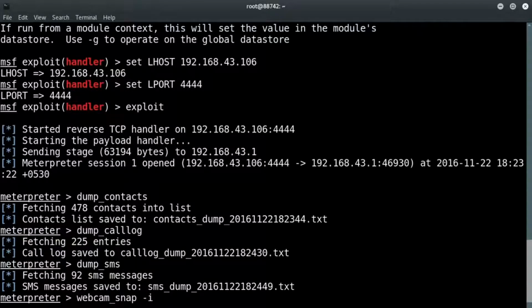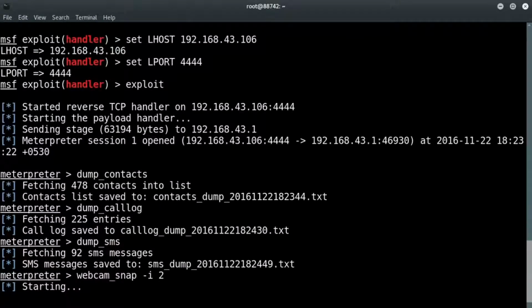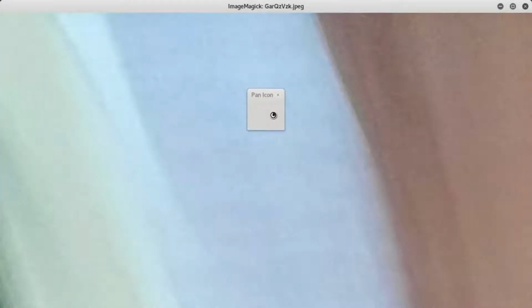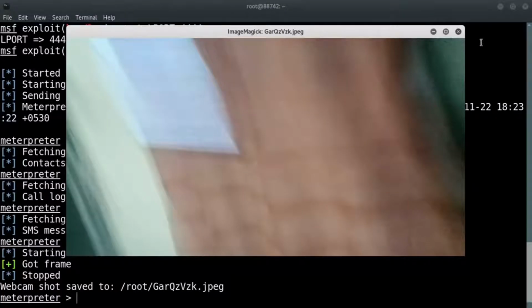One is for the rear camera and two is for the front camera. So type -i 2 to use the front camera. See here that it took a snap from the mobile.